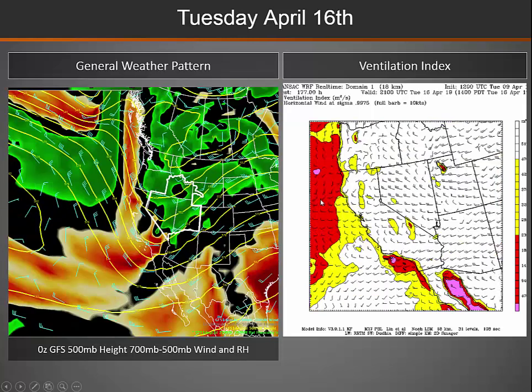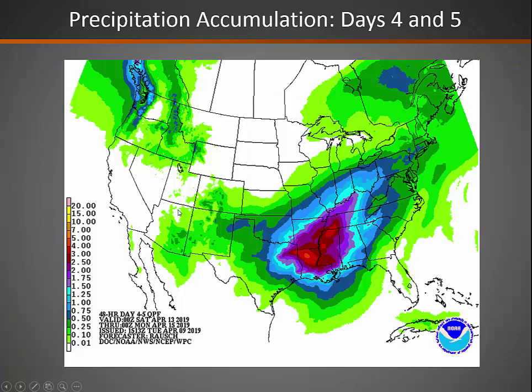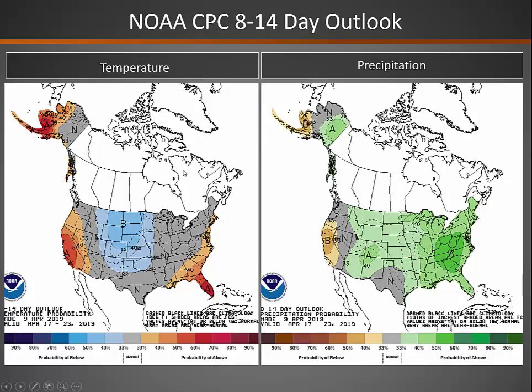Excellent dispersion again. And then by Tuesday, this trough of low pressure deepens and the moisture deepens and sags further south into much of Utah. So again, the Great Basin stays unseasonably cool and unseasonably moist throughout the next 7 days. Additional precipitation, this is just days 4 and 5, continuing across parts of Idaho, but this heavier precipitation here in the Pacific Northwest is what will push through in days 6 and 7.